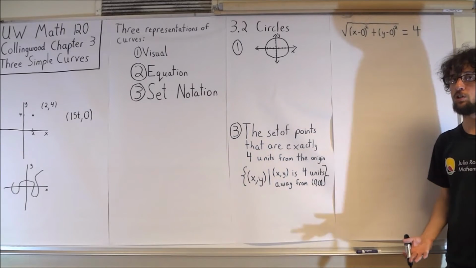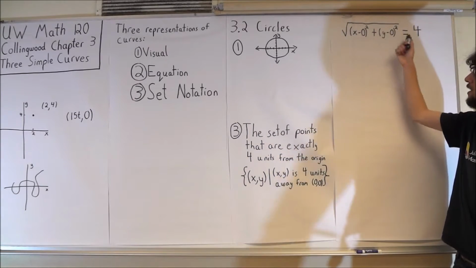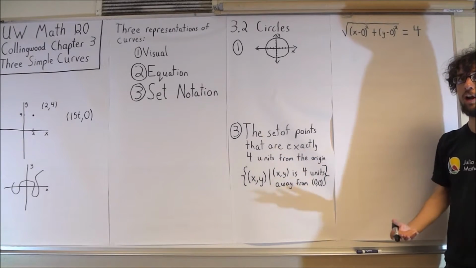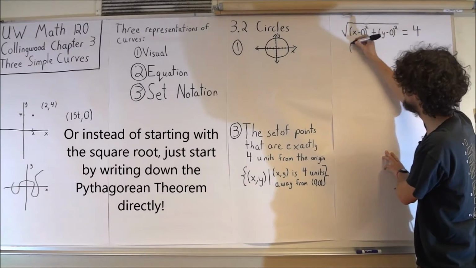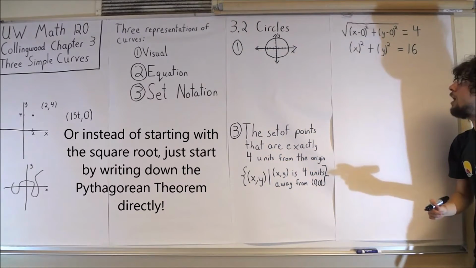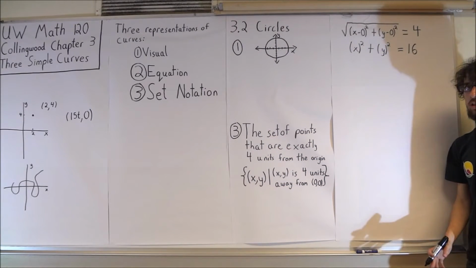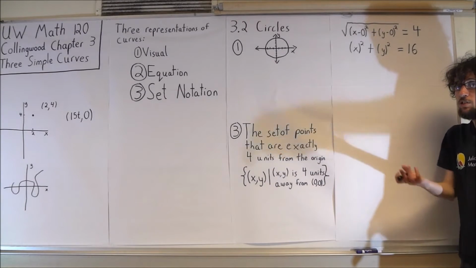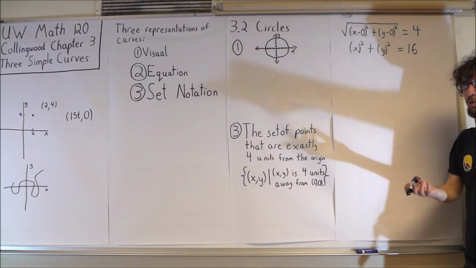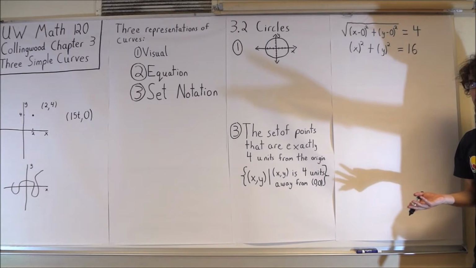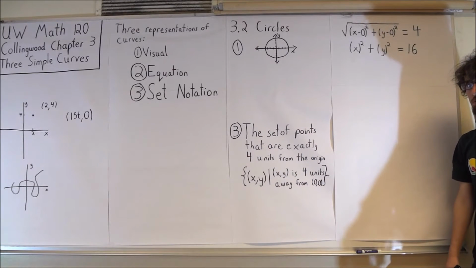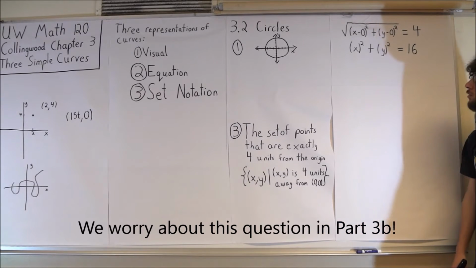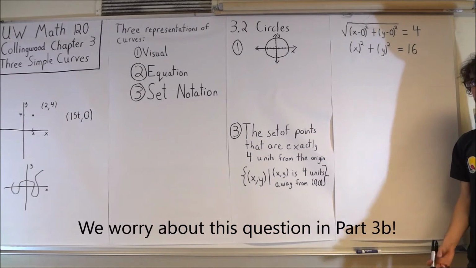Normally, when we write the equation for the circle, we manipulate this a little bit to make it a little cleaner to look at. In particular, we square both sides of the equation. And we find x squared plus y squared equals 16. We should wonder, is squaring both sides of the equation something that's reasonable to do? How might it cause problems? Do we need to worry about this operation?